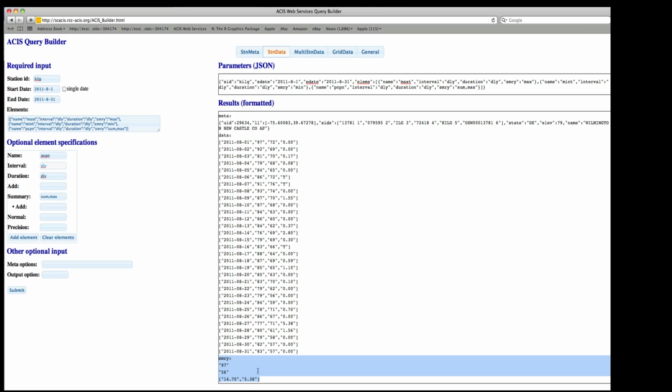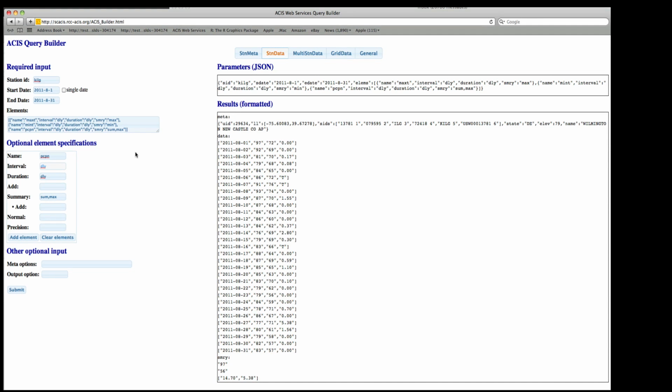And then for the precipitation column, we've asked for two things. We've said sum all these precipitation values, and we see that the total monthly precipitation at Wilmington during August of 2011 was 14.7 inches. And we've also asked for the maximum precipitation. The one-day maximum precipitation was the 5.38 inches that fell on the 27th.